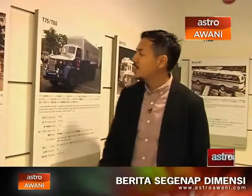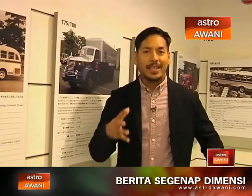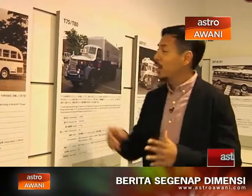Okay, so the last assembly line is the one that's going to be most tactile and most recognized by you and I, which is the cab assembly line. What's the cab? Well, that part over there, the kepala lori, the head of the truck, is the cab, and the assembly line is also here. It spans 80 meters long, and here are some interesting bits about the cab assembly line.